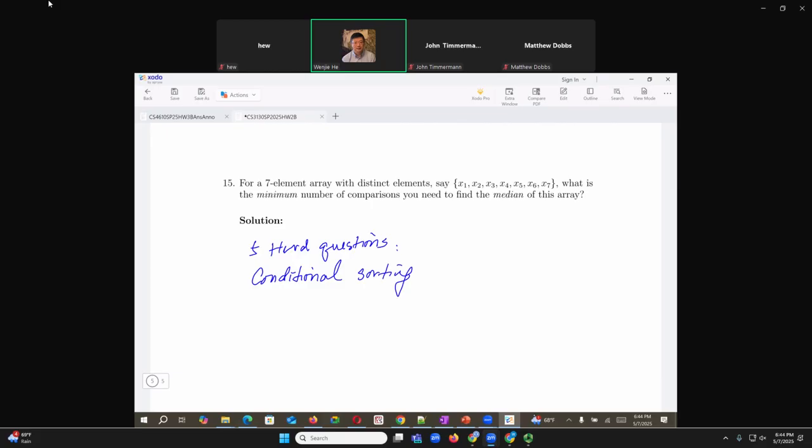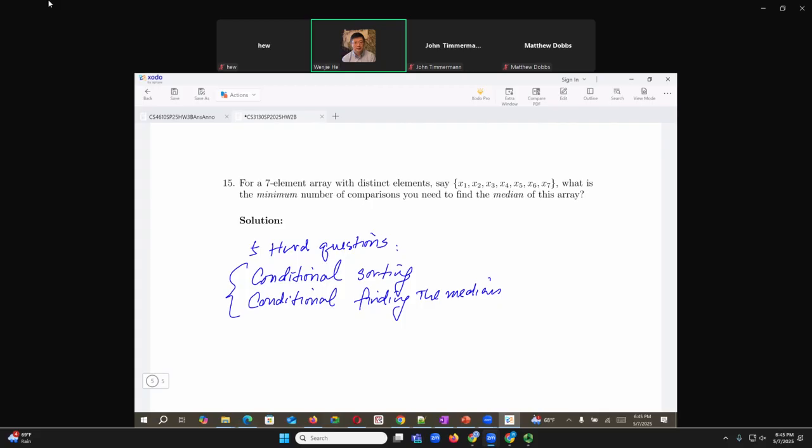And conditional finding the median, also under some condition, then you find the median. So those are the two types of questions.